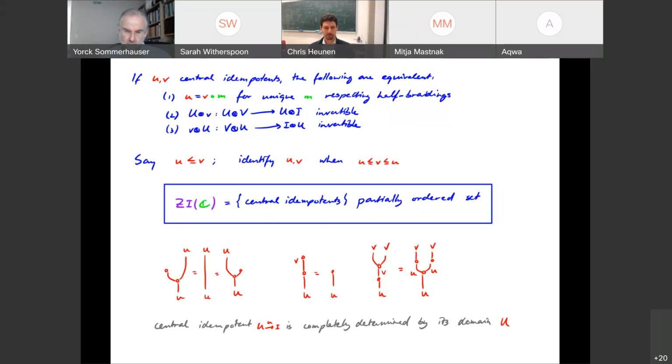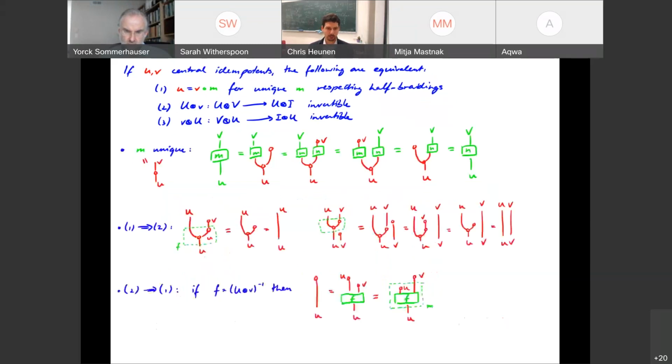Now this also means that I'm justified in just drawing a little dot for the morphism little u, because a central idempotent little u is completely determined by its domain, by the object big U. All right, that's exactly what this collapse to a partially ordered set does for us. Oh, and I didn't say it on the last slide, but this unique morphism, if U is below V, that means U factors through V by some unique morphism M. That morphism is unique, so I'm justified in just drawing a little dot for that as well. So I'll draw that, if U is below V, U coming in, little dot, V going out.